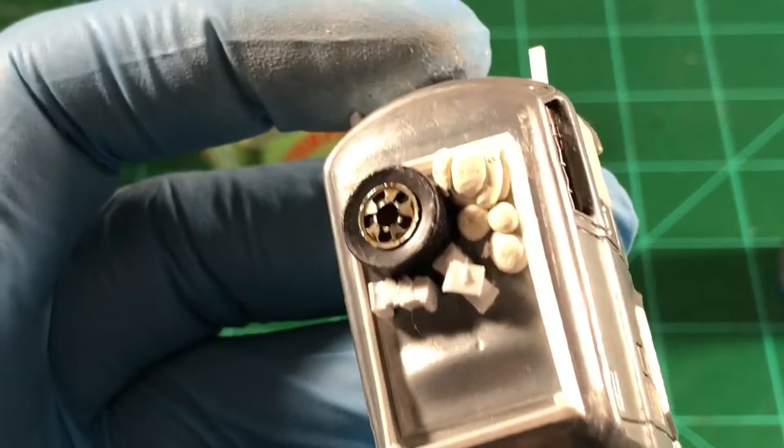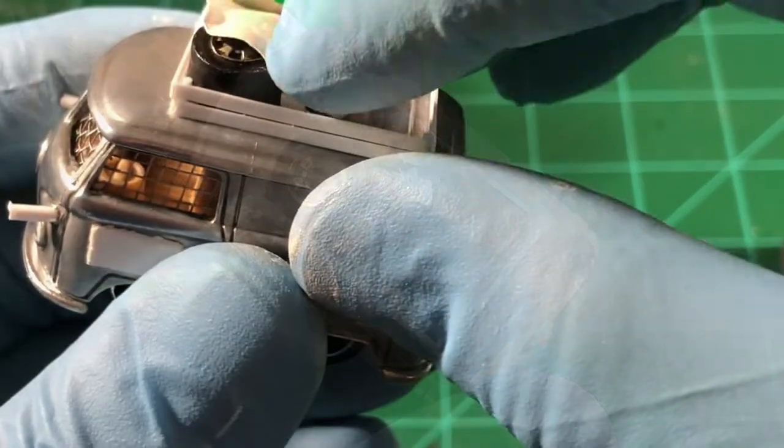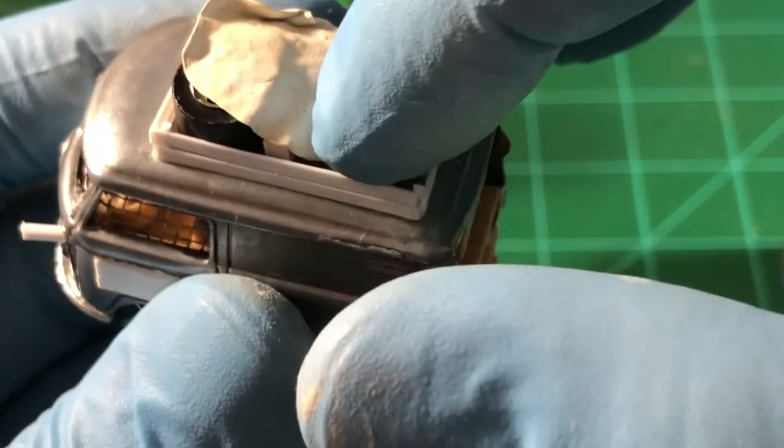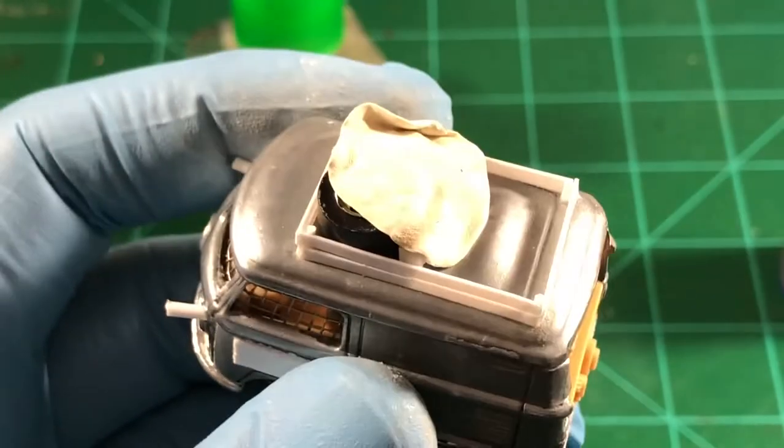Alright, let's make the tarp. We will use the Millie Putt again and flatten the piece to begin to cover the gear. We will leave some exposed to be seen by the viewer.